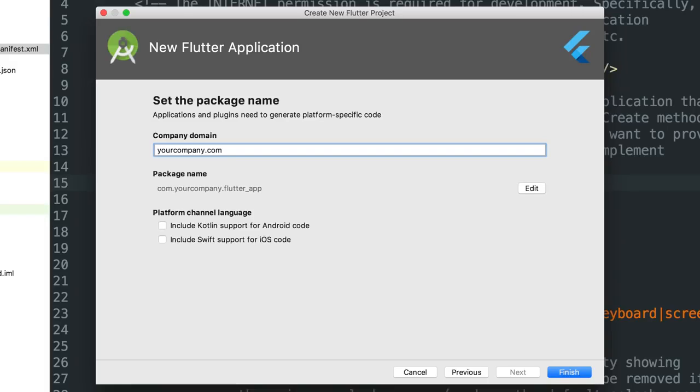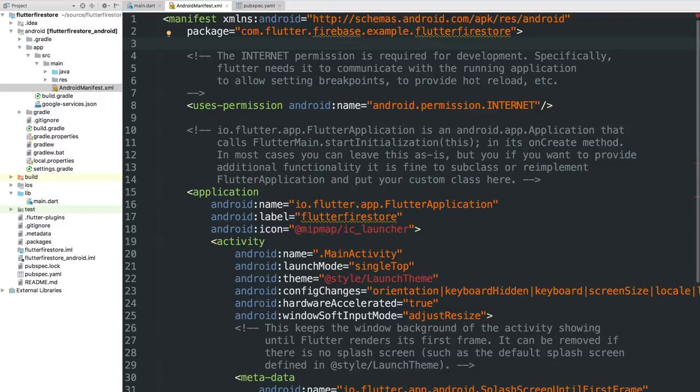One thing to note, when you create a new Flutter project in Android Studio or Visual Studio Code or whatever, you're asked for an organization name in reverse domain order. This, along with the name of the app, ends up as the package name for Android and the bundle ID for iOS. So when Firebase asks for those pieces of info, that's what they are. If you can't remember, just open the underlying Xcode project or Android manifest in your project source tree, and you can find what you need.